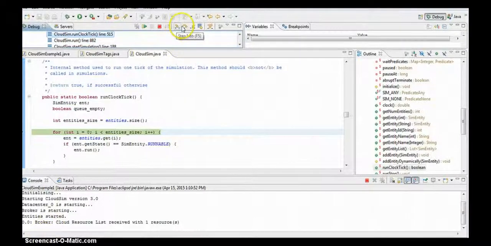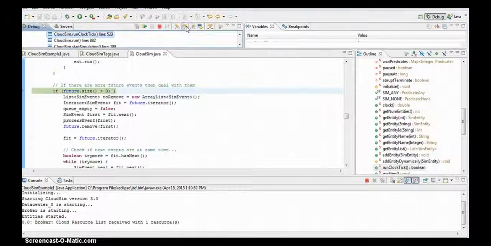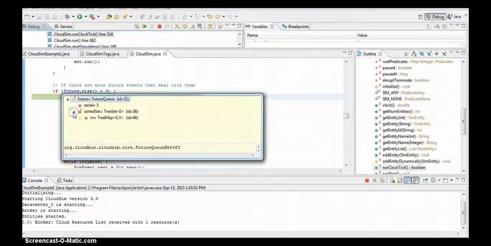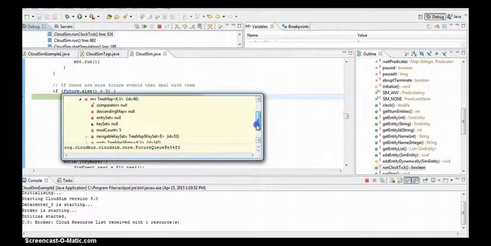The same thing goes on as we did earlier. We have the future size to be 3. The previous two events are already moved to the deferred queue and processed.